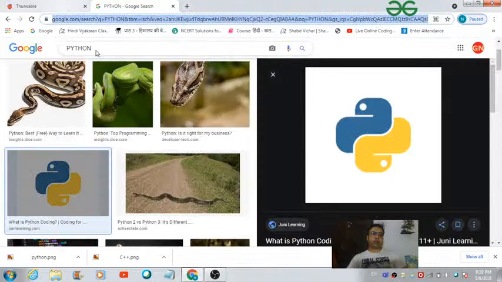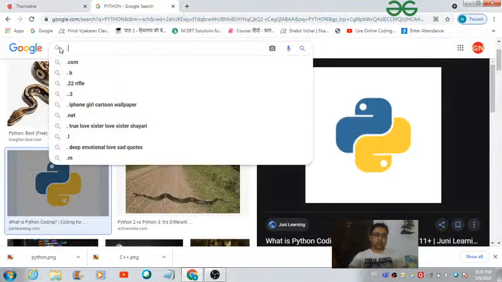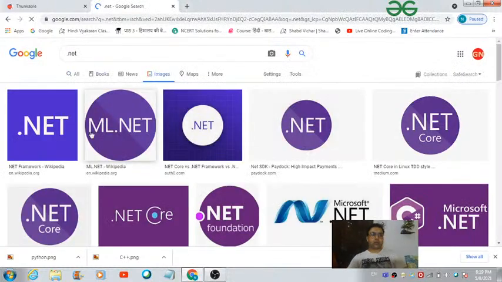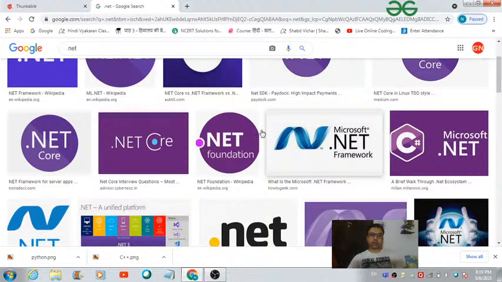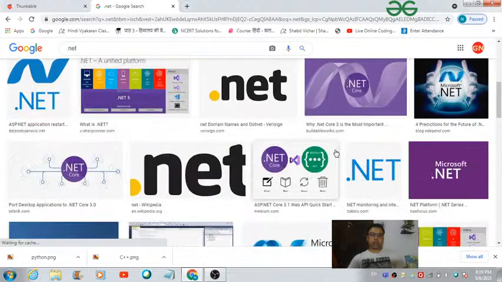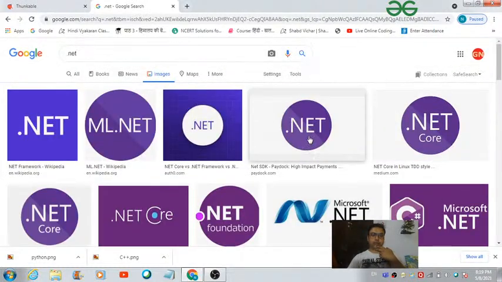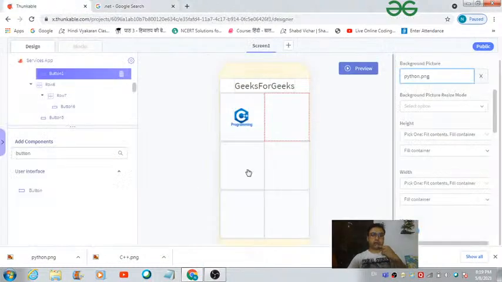Fine, let's search for .NET. Okay, so this is .NET. Which one shall I choose now? This is the question. Let's go with this one. I think this is looking great.